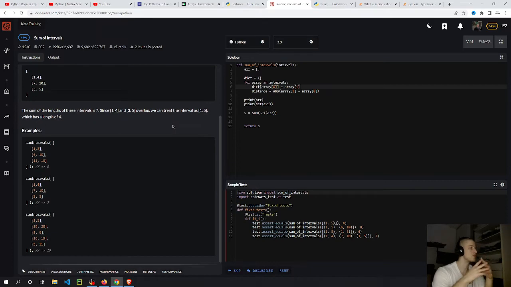Yeah, I think I have to use a dictionary to keep track of all of them. Or the only way, yeah, because I'm gonna have to use a loop anyway. I'm trying to avoid doing a nested for loop.